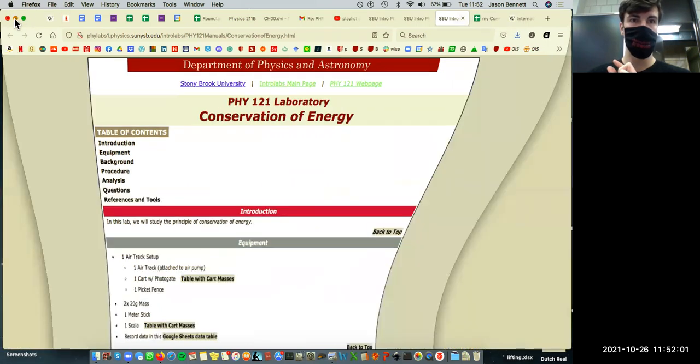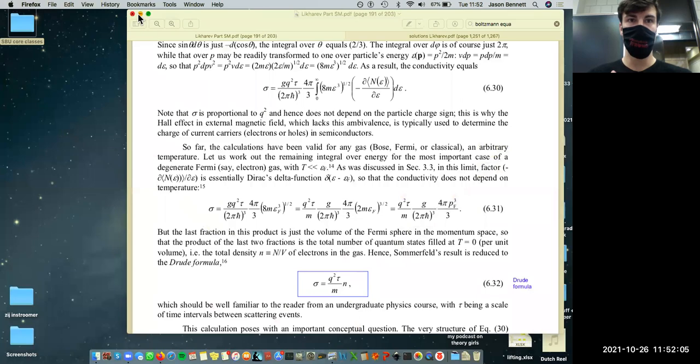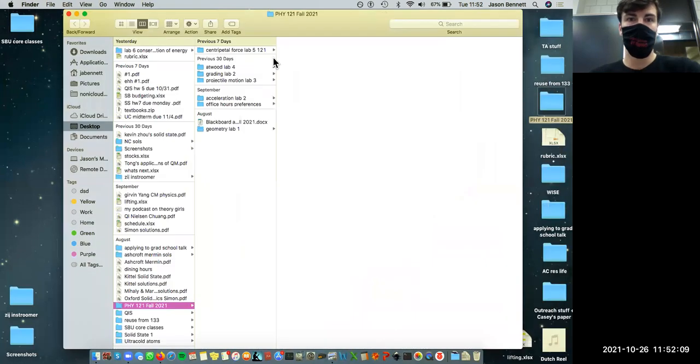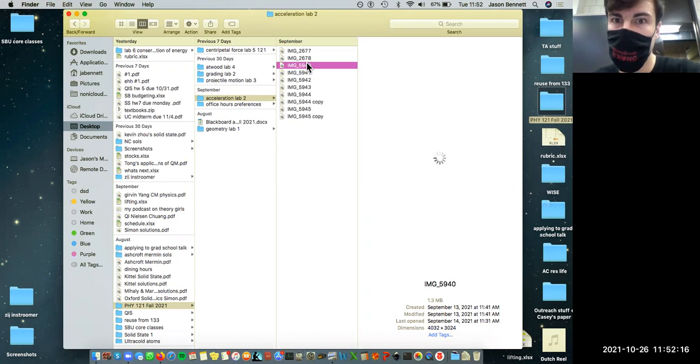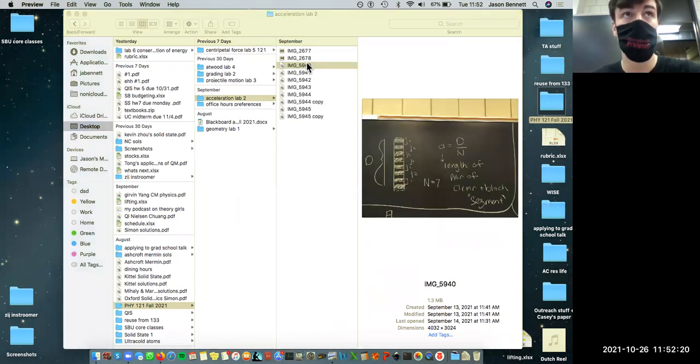Actually, let me just pull it up, because as I'm remembering, there's not a good picture in that lab report or in that lab manual anyway. So let me go over here, go to the acceleration lab, and try to find a picket fence picture. There we go. Perfect. So this is exactly what we have at the top of our system.